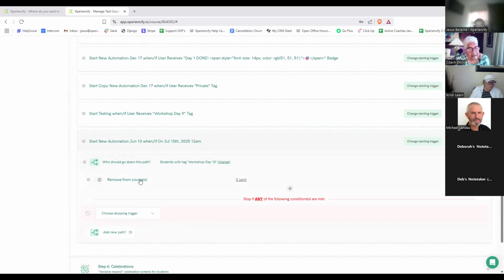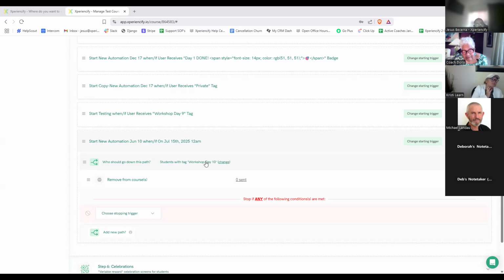And this will only apply to the old students. This is in case your new students start joining before the course starts or something like that. So if you don't want to remove the new students, since you already have tagged the old ones, you can just remove the old ones.